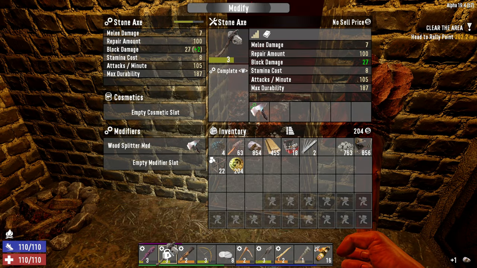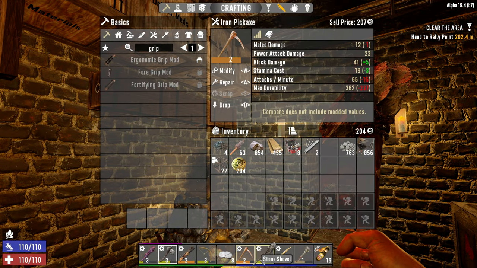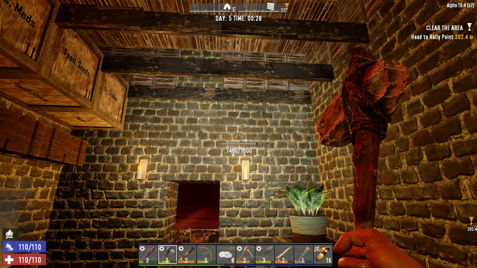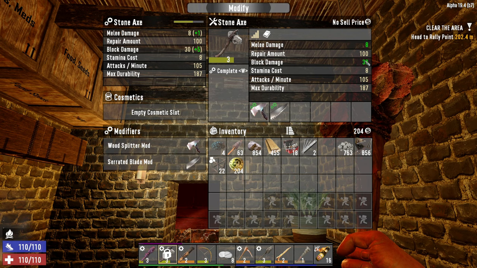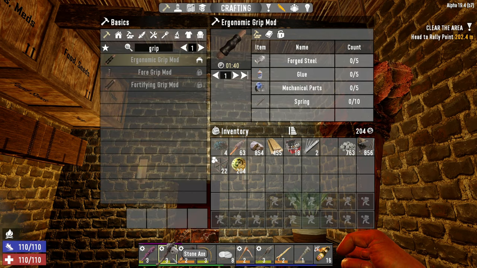So let's throw our axe mod in there, and we can actually put a second modifier in there. Do we want to do that? I think I kind of like the spread that we have going on right now, except maybe this serrated blade. I don't think it can go in anything else, but if it can, I would rather have it in my axe. That's going to upgrade our block damage, whereas the block damage of our bone knife is by far the most negligible of any of our tools. So yeah, I would rather have that over here.